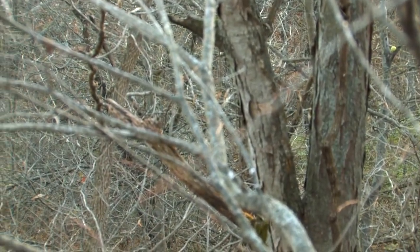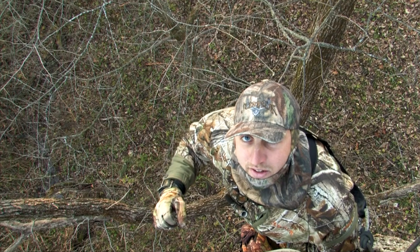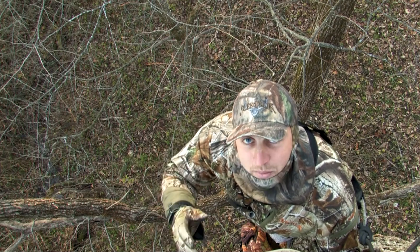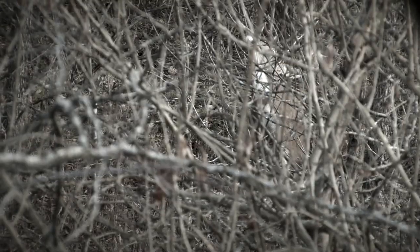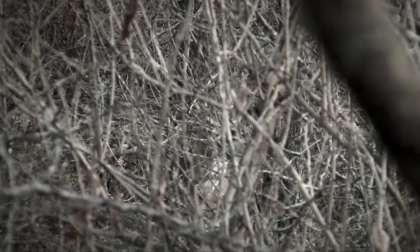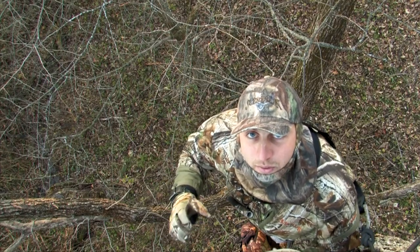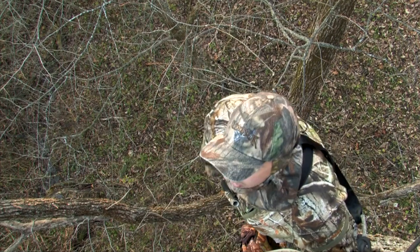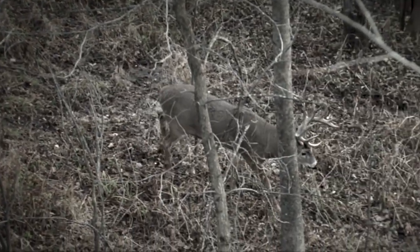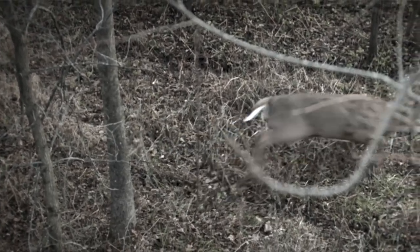That was an awesome buck. I was doing a long breeding grunt for another buck over here, and all I did was hit him with a contact grunt to let him know I was in this area. He was walking out to check a scrape away from us around the pond — I hit him with one more grunt, he spun and came right down to us. Sometimes it's real subtle like that. They don't come charging in like some folks talk about. Deer socially communicate subtly most of the time, and that's exactly what you just saw — a subtle contact grunt, and he turned and came down because he'd heard the breeding grunts before.